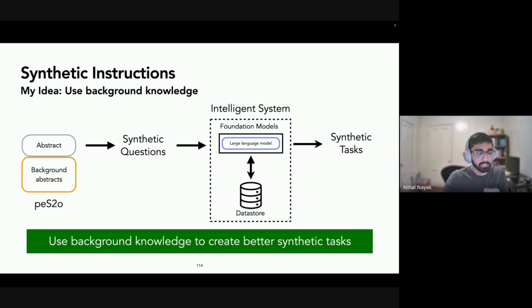And once we have an initial synthetic question, we can then use the same pipeline as before, and then generate the synthetic tasks. And now it will be easier for us to verify if some of the concepts generated in the synthetic question that we are asking about are the same or not.